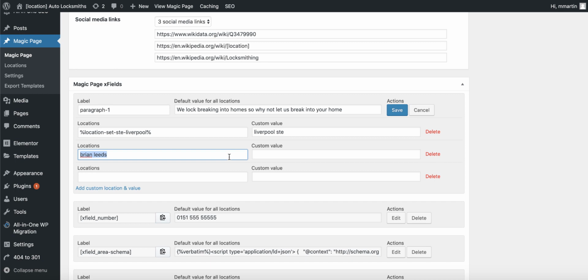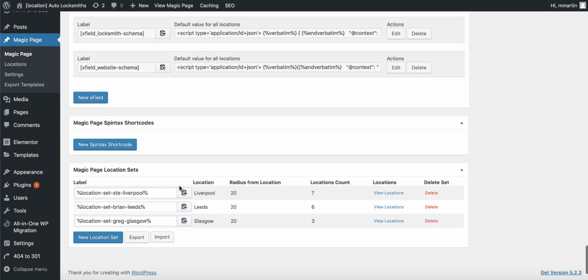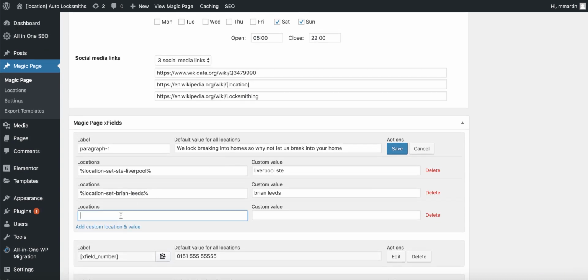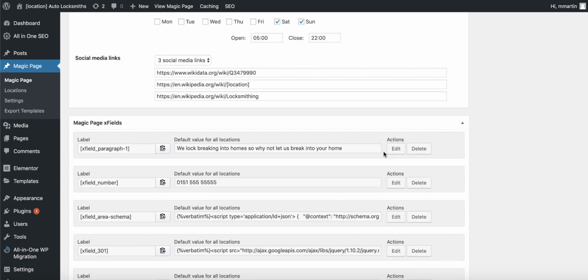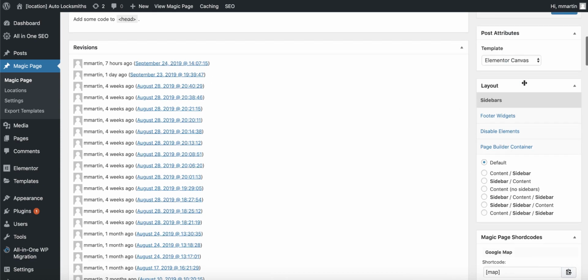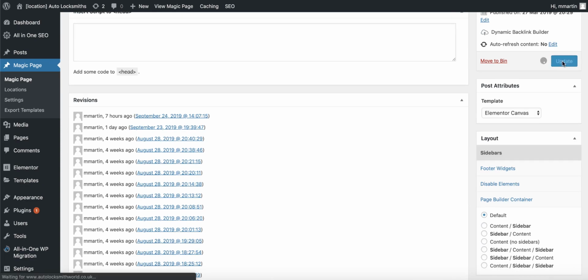Nope, ignore me, I'm being an idiot. Paste it in there. And we type Brian Leeds. So remember the shortcode, the copy of the shortcode goes on the left, and then we've got Greg from Glasgow. Paste Greg, Greg from Glasgow. Okay, right, so now I'm going to click save, and I'm going to copy that, and then I'm going to go up to the top and just update the page so it saves everything so I don't lose any information.